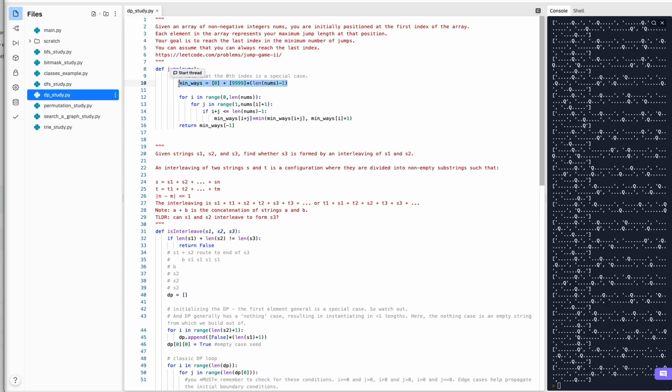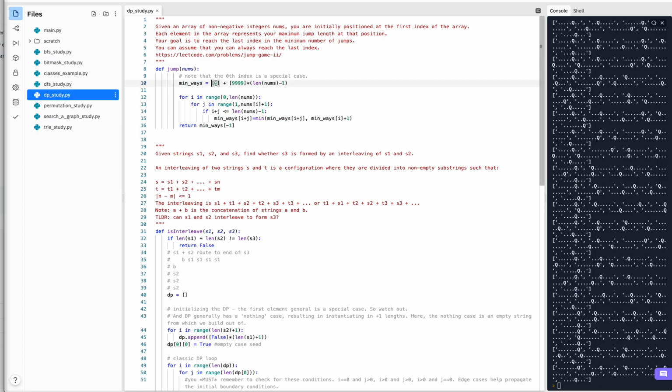But just know that a lot of times you need some auxiliary matrix to go in parallel with the supplied matrix or array to basically use it as a table to jot down how many steps, or what's the minimum number of steps to reach step i or index i, or some position, right? So here you see that I instantiate this, but this is optional because sometimes you can directly edit the array in and of itself to arrive at the answer. In this case, it's more convenient to use this new data structure to tabulate things as opposed to the existing one.